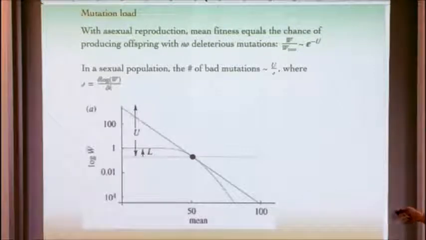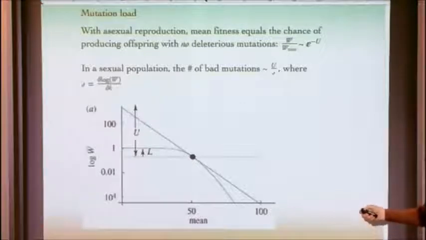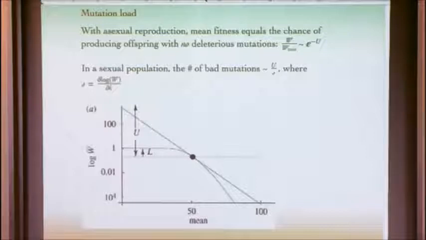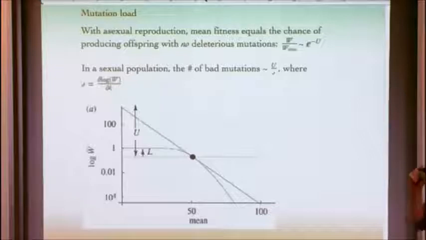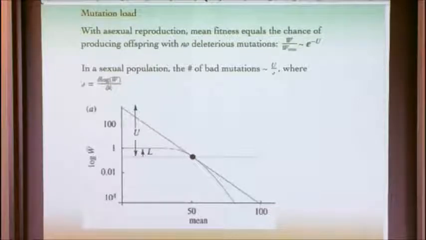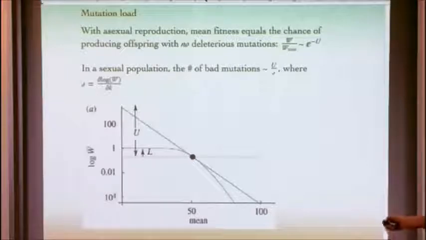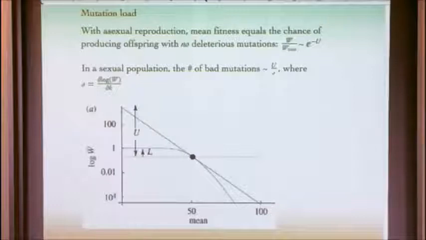There's a simple graphical way to see this. Suppose we plot the log of the mean fitness against the average number of deleterious mutations in the population. The equilibrium is between mutation putting deleterious mutations in, selection eliminating them, and selection is given by the slope of the relation between log mean fitness and numbers of deleterious mutations. What matters is the marginal effect of increasing the number of deleterious mutations by one. If the relationship is multiplicative, giving a straight line on this log scale, we can use simple geometry to see that the height here is just equal to the total deleterious mutation rate. If we extrapolate from the numbers of deleterious mutations here and their marginal effect in this population, we predict that the fittest individual should be incredibly fit, producing 200 children per generation.